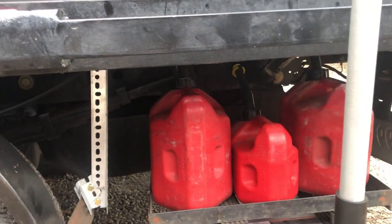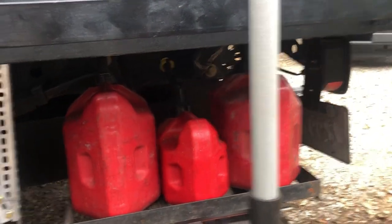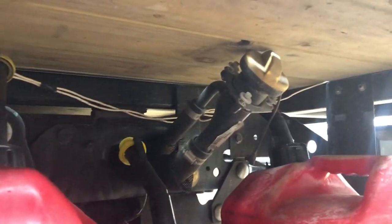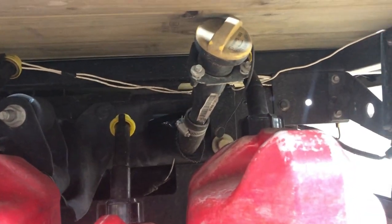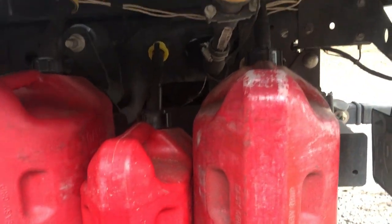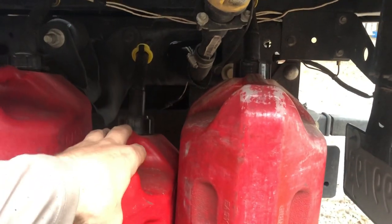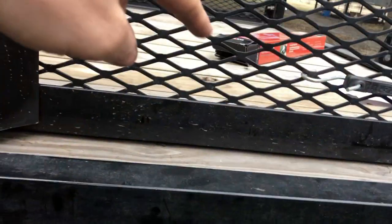All right, guys, I'm on the driver's side here, about to get ready to build this box. This box is gonna hold the gas cans, obviously. And if you notice, the filler neck for the truck is right there. I chose to just keep it like that, out of sight, out of mind. I didn't want to have to mount anything right here or put a hole through the bed or anything like that. But as you can see, if we were stranded on the side of the road and ran out of gas, it'd be kind of difficult to pour this into that without putting a hole up here.